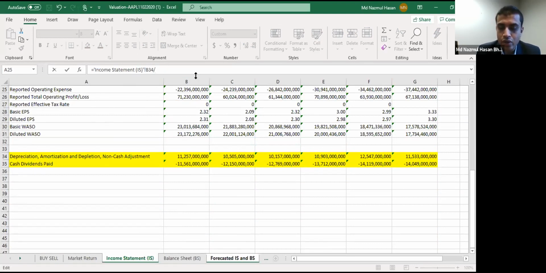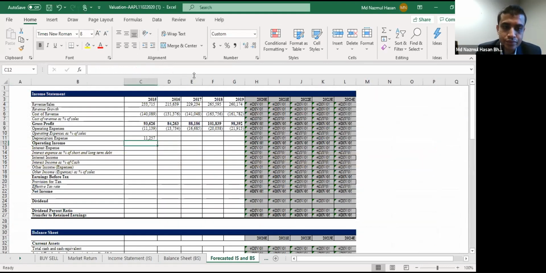Convert it into USD million. Then hit enter. Then drag it all the way down to 2019 or to the very last year.